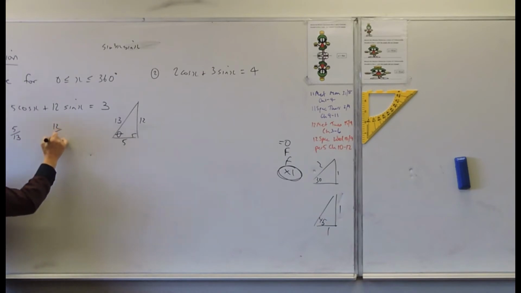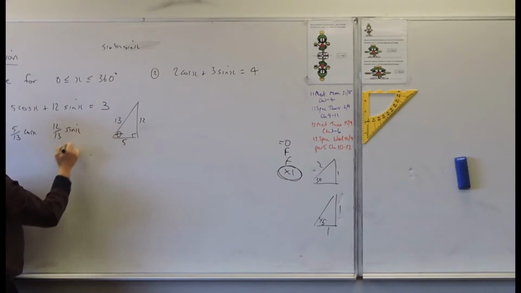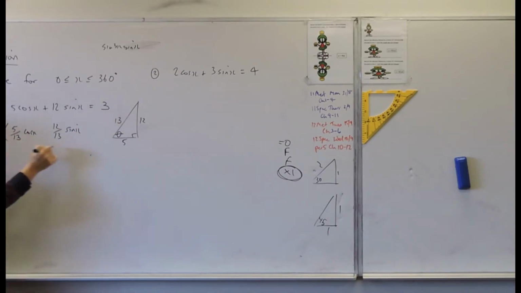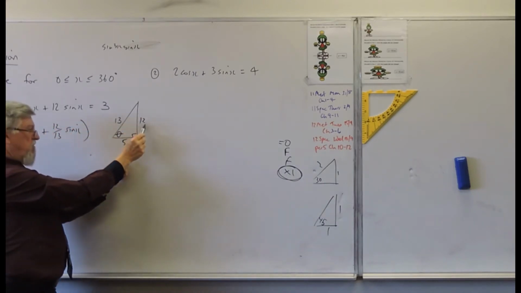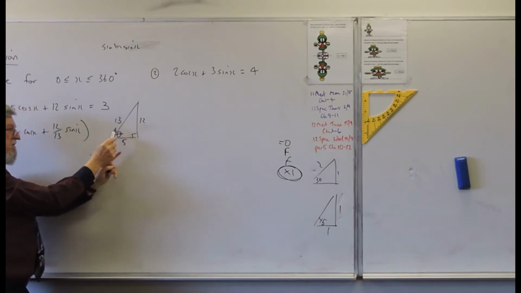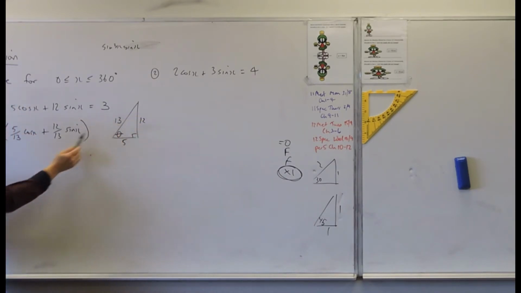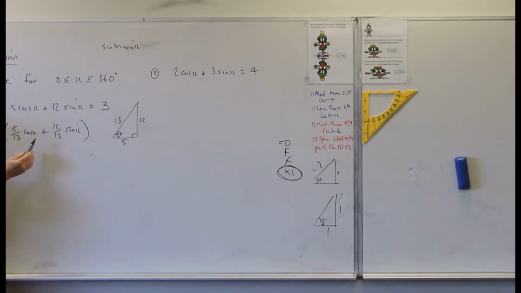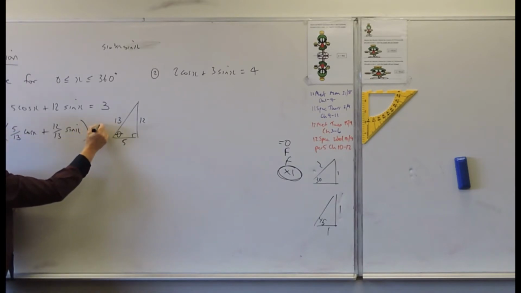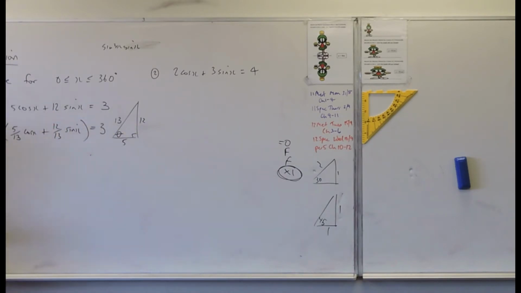So if I times that by 13, I've still got the cos, I've still got the sine, and I go, what have I done to the question? Then I need a 13 out there to make up for it. So I'm using those two numbers, I make them a right angle triangle, I work out the hypotenuse, and then I say, well, okay, I want to have 13 on the bottom of those two fractions, and to make up for that fact, I have to put another 13 here. Why don't I go 3 times by another 13? Because didn't I times this side by 13? Times by 1. So yeah, we went around in circles on purpose.